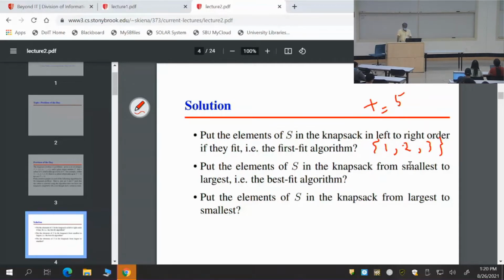He's saying if the target is 5, I'm going to go from left to right. I'm going to take the 1. I'm going to take the 2. And now I can't take the 3, right? Because there's only two units of room left in the knapsack. But there is a good solution here, 2 and 3. Does everybody agree? Can anybody come up with a simpler counterexample? Again, a counterexample is really great when it is as simple as possible. Can anyone come up with a simpler counterexample? Yeah?